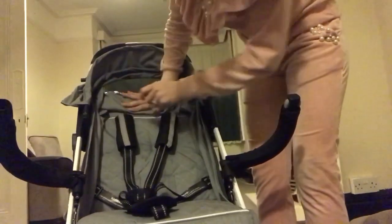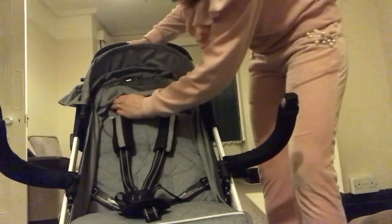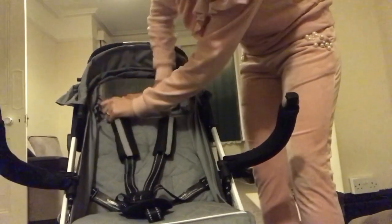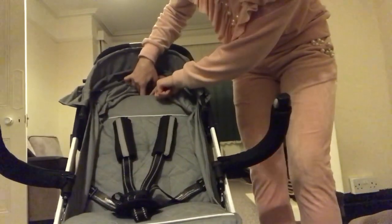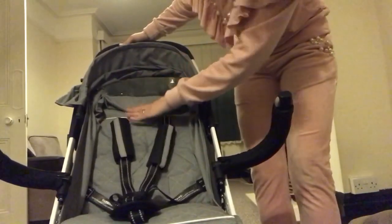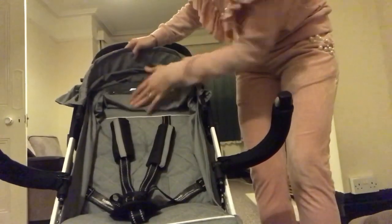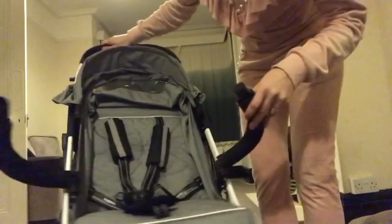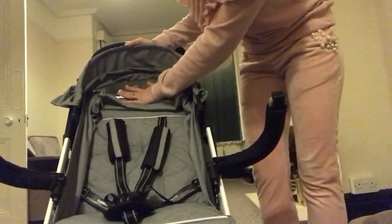What else I like is this bit here — normally you'd put that on the back around the other side, but if you actually keep it on this side, I found that normally the height goes up to here for the child, but if you leave it like that you can actually use this extra space for extra head height. So it goes really high and will last the child quite a long time.